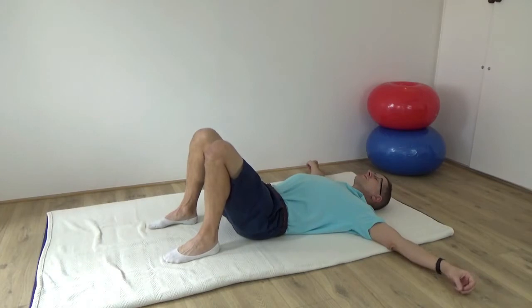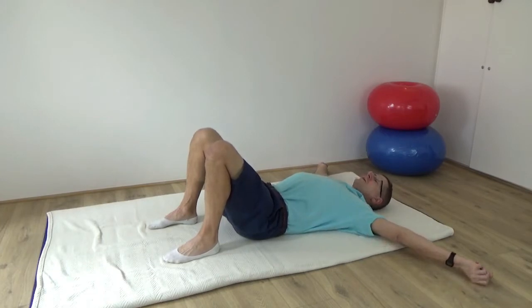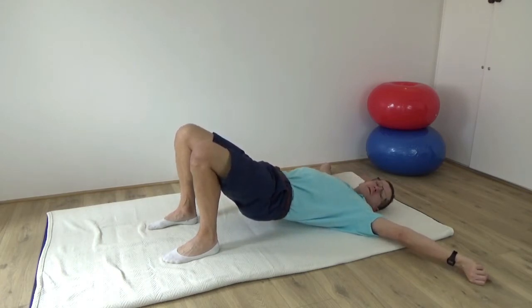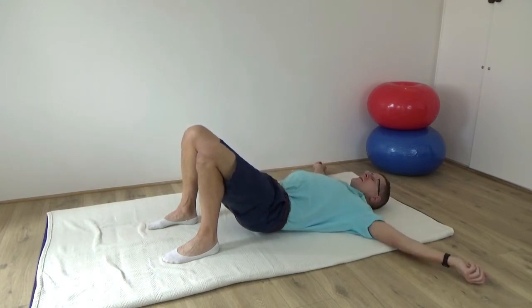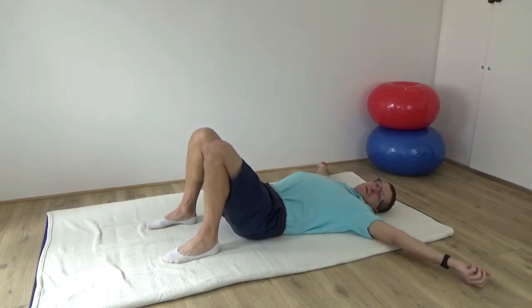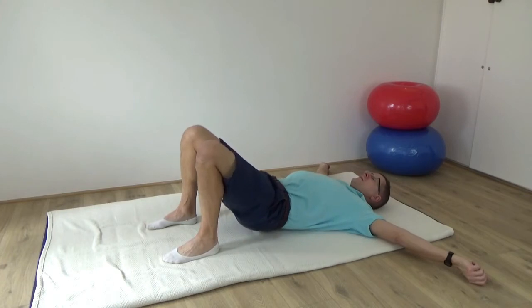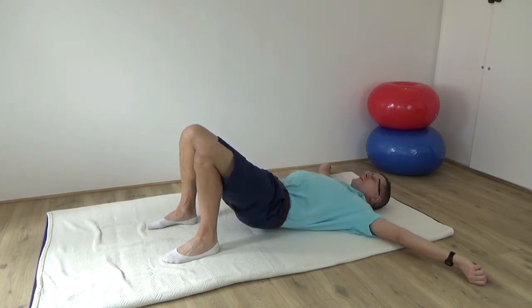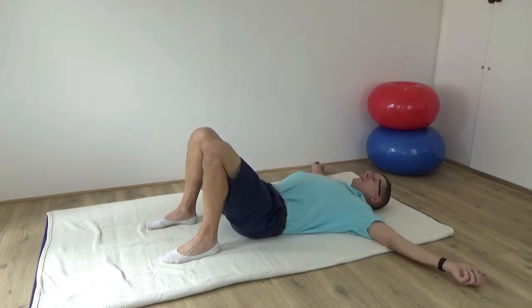So again, try rolling your fists in the direction of the head, lift the pelvis. See if that enables you to roll them even a millimeter further, and then come back. Just once more, so I roll my fists, lift the pelvis, see if I'm able to roll them a little bit more, come back with the arms and the pelvis.